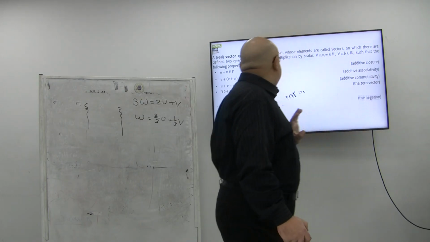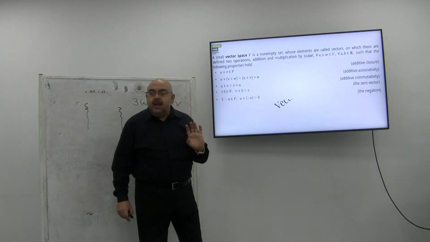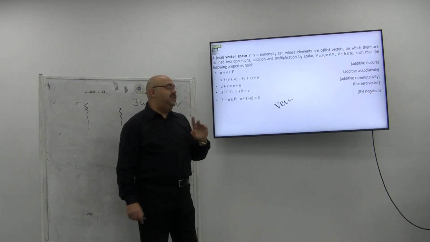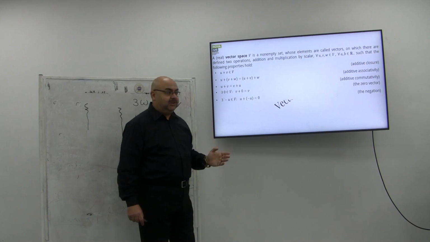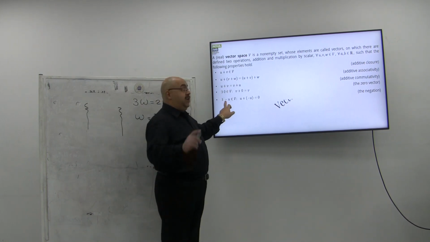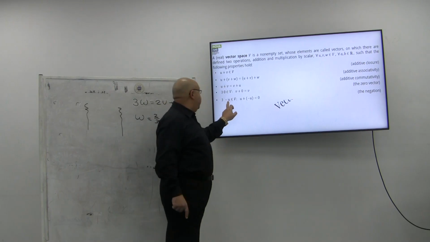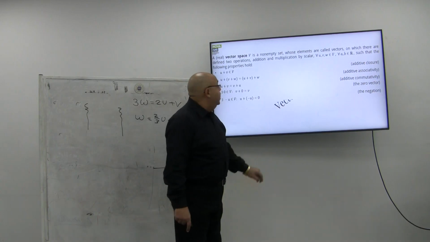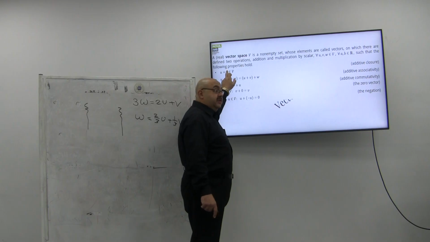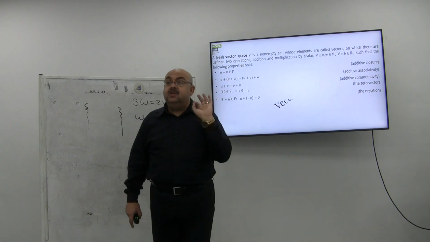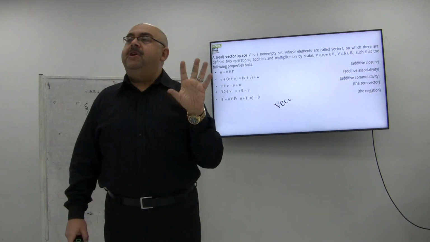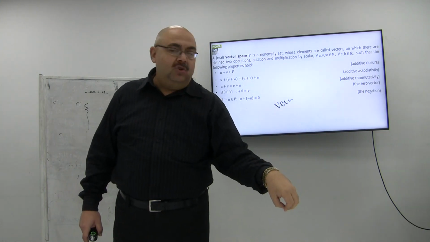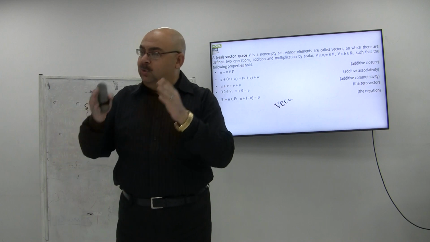Also, it must contain the symmetry or the negation. What's the symmetry or the negation? The inverse of the numbers, or the opposite sign of the coordinates of a vector. So for each u, there also exists negative u, such that when you add them together, the result will be 0. If you remark, those five properties are related only to the addition. So when I say addition closure, those 5 elements must exist. What do we mean by addition closure? That the result will exist in V.